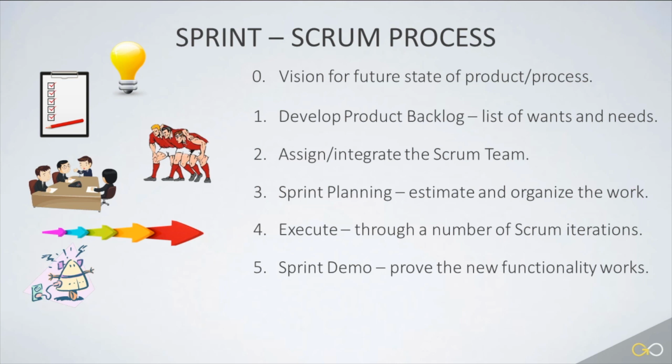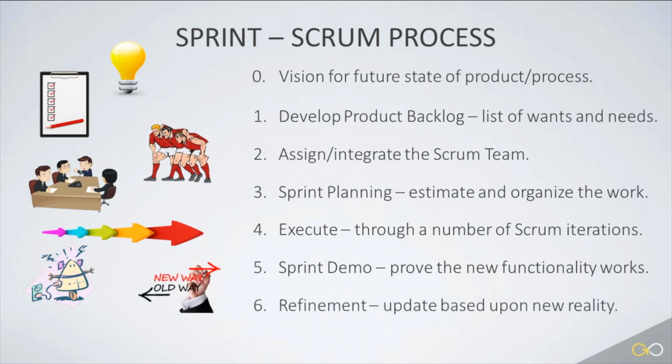This is the time when the Scrum team demonstrates the deliverables that have been created. It can often take hours and involves many people. It is the only major external review of the sprint activities. Step 6 is the sprint refinement. Each sprint only does a subset of the overall project deliverables. But after the completion of the sprint and the sprint demo, there are often changes to the product backlog based upon both customer and stakeholder feedback and experience gained during the sprint. The definition of some items in the backlog and the prioritization of those items are revised and updated.